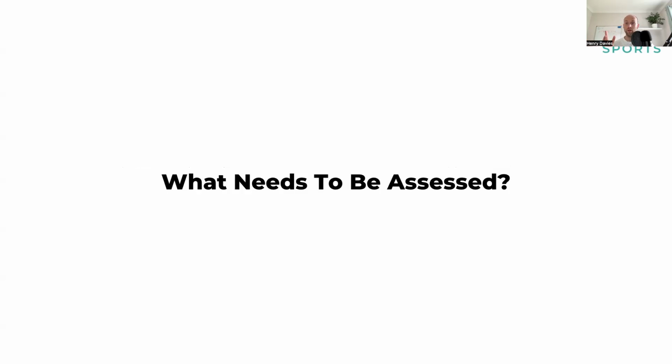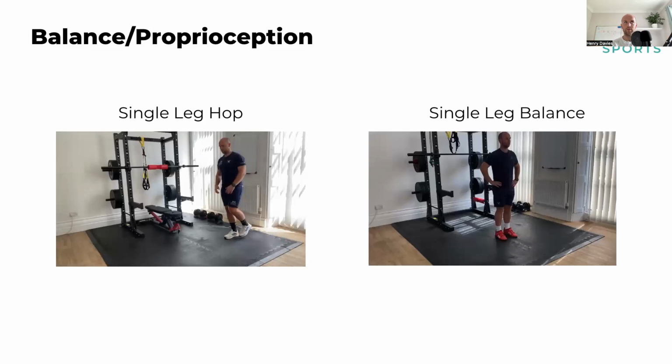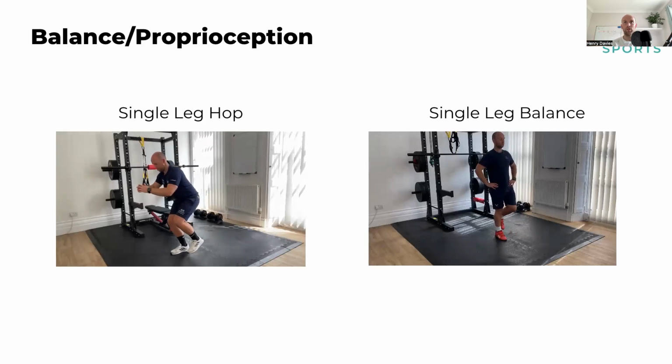So what needs to be assessed? 3 core areas. We need to look at mobility, so our range of motion. We need to look at our balance and proprioception, so how well we can stabilize joints in space and on the hockey pitch. And thirdly, our tissue capacity, so our ability of tissues to withstand repeated loading in order to safeguard against injury. Specifically in hockey, it's very high volume, so you're going to get significantly more soft tissue injuries than in other sports, because you're not playing once a week, you might be playing 2, 3, or 4 times per week.